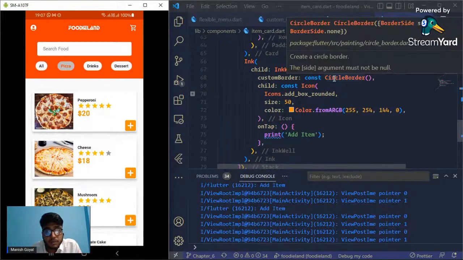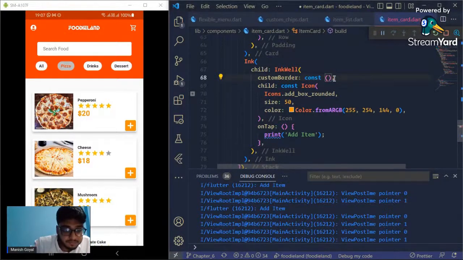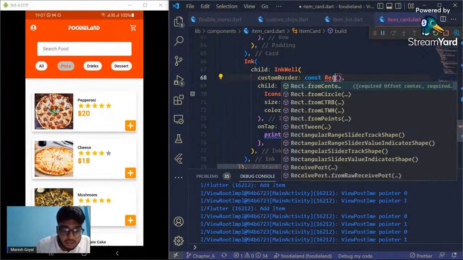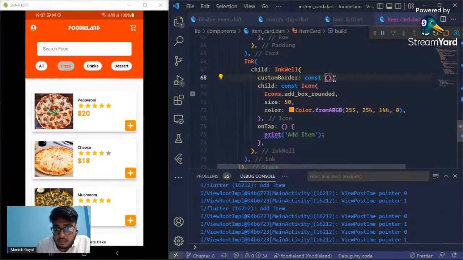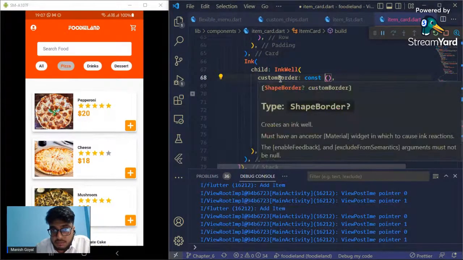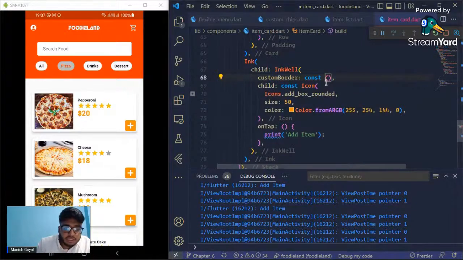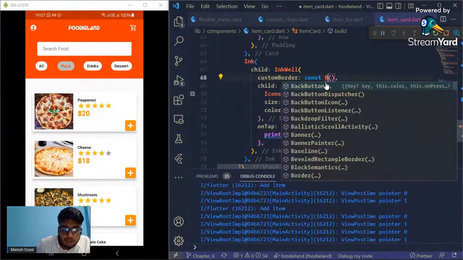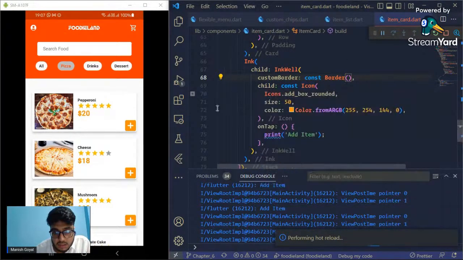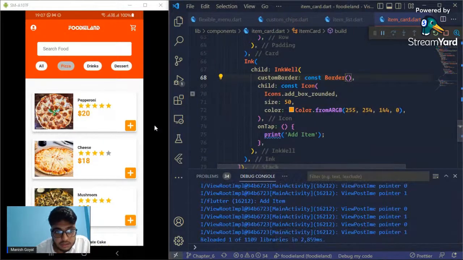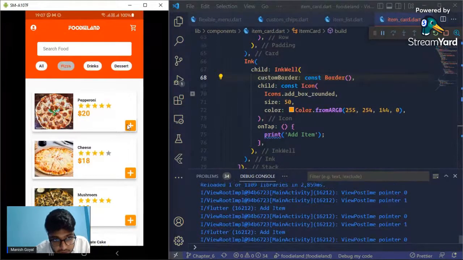It's a circular border. If I change it to, like, rec, my custom border takes a shape border, so I'll be changing it to a box border. You see, there's the change.